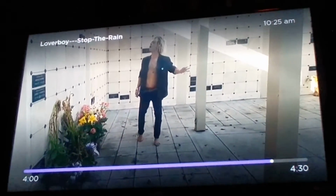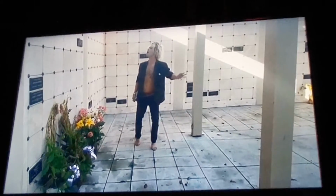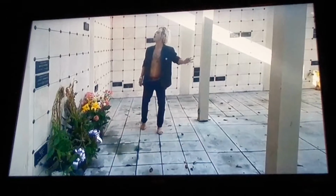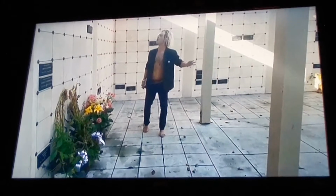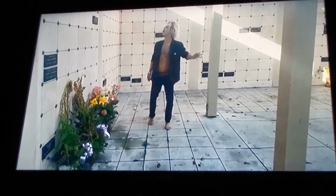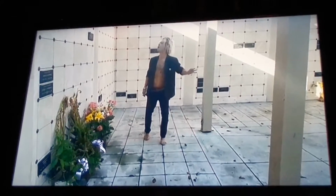I will say, pointing to the camera straight forward and shaking my head like that, no, and the finger of no. I will not be determined. I will not have my life dictated by what those of my past have told me what I can and cannot do and what I can and cannot accomplish. If I were to listen to everyone that I have grown up around, be it family, friends, whatever, if I had listened to anybody, I would have never become anything. I would have never been in a video like this.